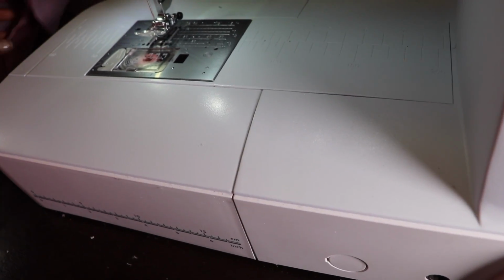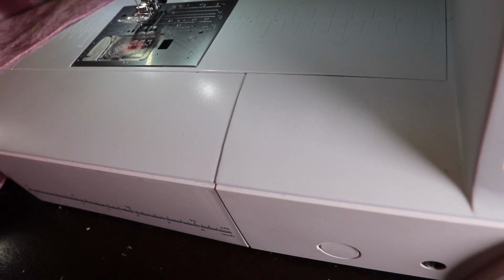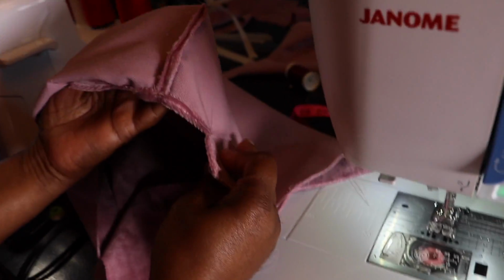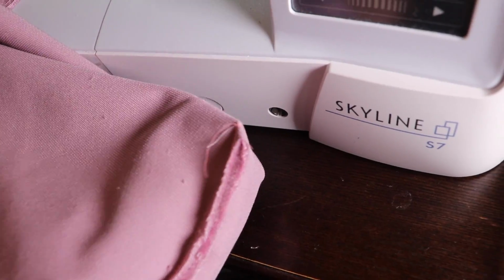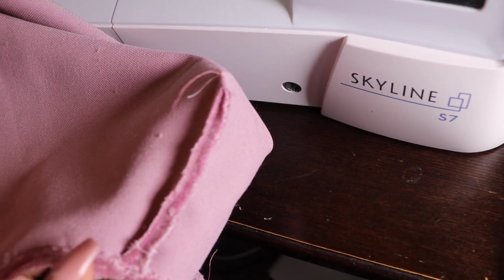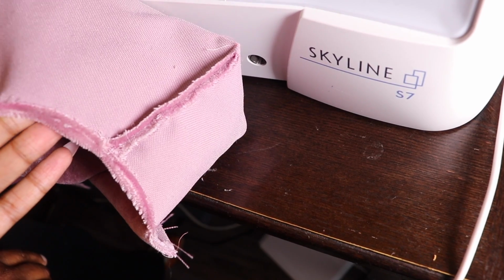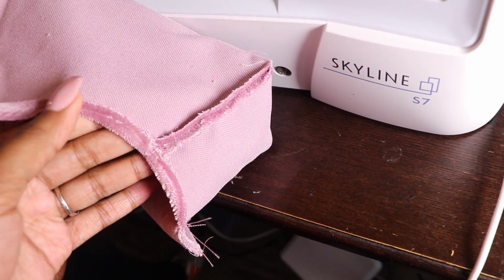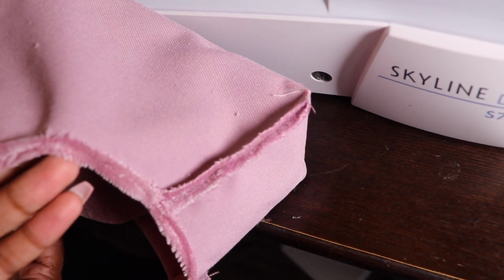Okay. We're starting off with the chair cover, the actual seat cover. So this is the corner that I did, and I'm going to show you how we did this. It's called a miter corner. It's a different way of doing it. Keep in mind that working with velvet and this kind of material is a little trickier, but you get the hang of it.